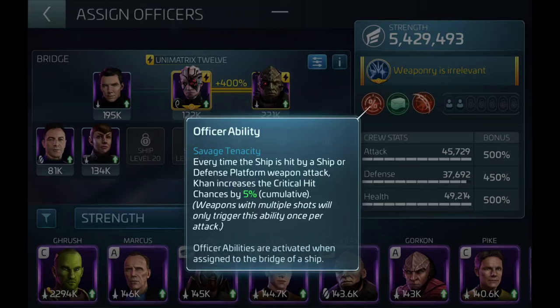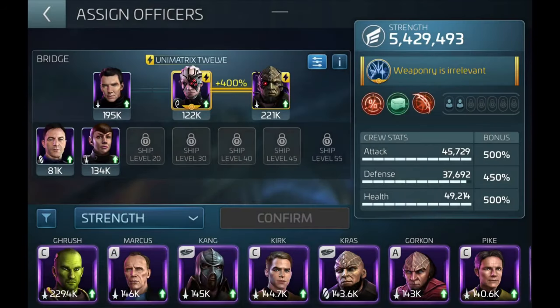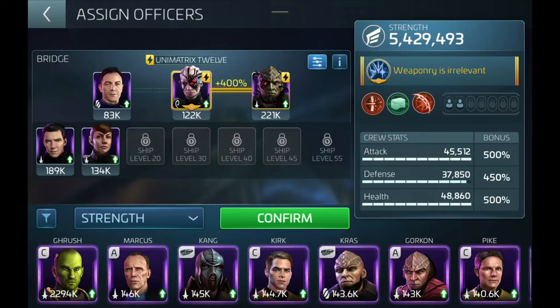Khan's contribution to the group is his officer ability, Savage Tenacity. Every time the ship is hit by a ship or defense platform weapon attack, Khan increases the critical hit chance by 1%. This is at Ensign and goes up to 5% at Commander. This is also cumulative, so it continues to stack. If you happen to be the commander who's going to be running the hull breach crew, you can swap out Khan for Lorca or Gorgon, but here we're going to cover Lorca.